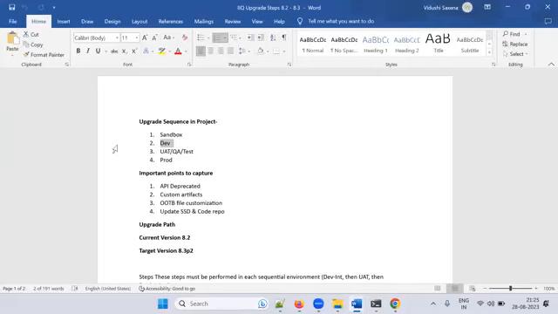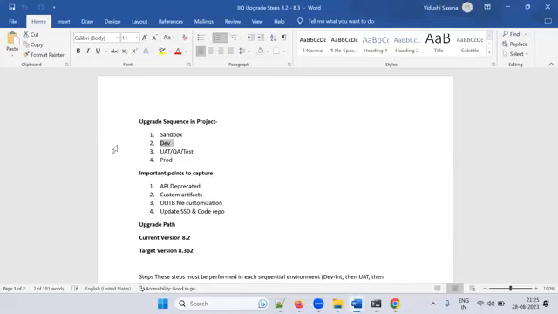When we go with a new version, we have to check which APIs are deprecated, meaning which code methods, Java methods, are not working with the newer version.